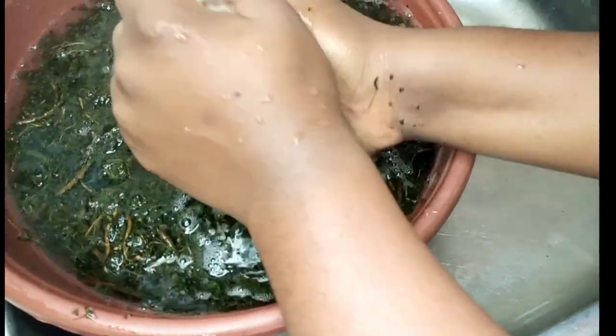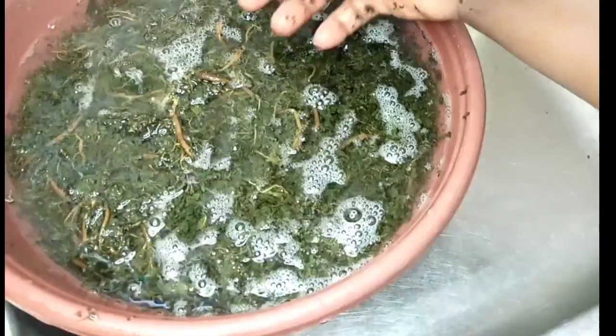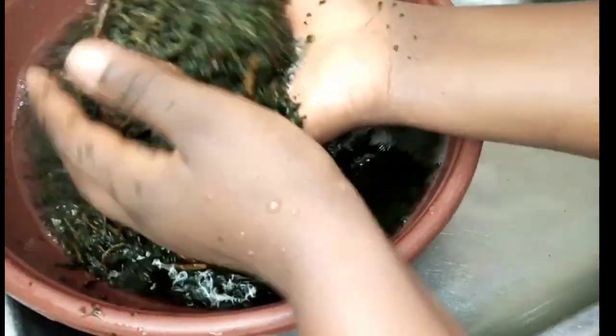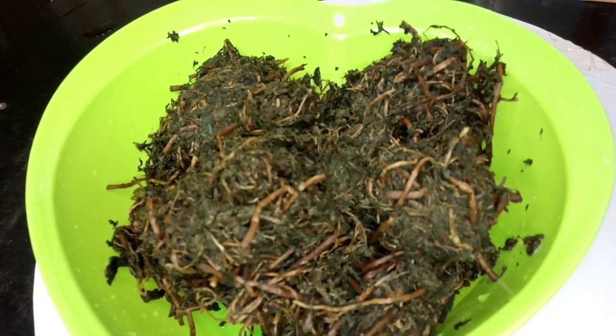So I already washed my bitter leaf, but for you to do justice to this, you just massage it with your two hands and wash it off. Some people boil their bitter leaf separately to remove the bitterness too. Let me know in the comment section how you get rid of the bitterness from your bitter leaf. I'm going to keep this aside.